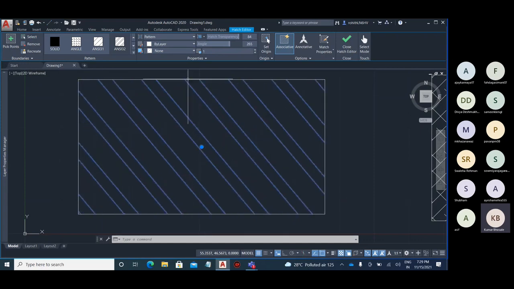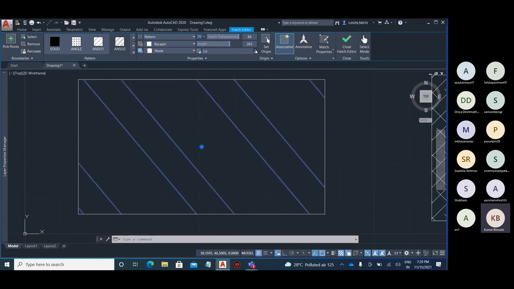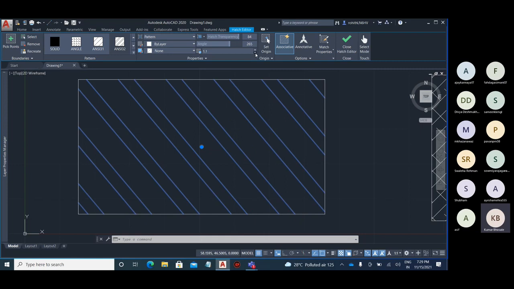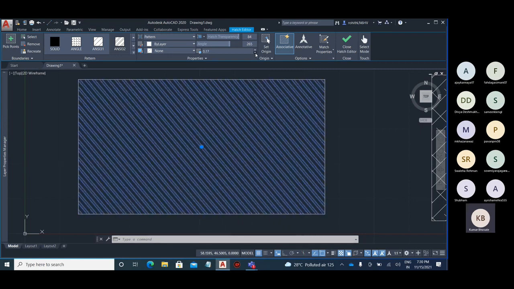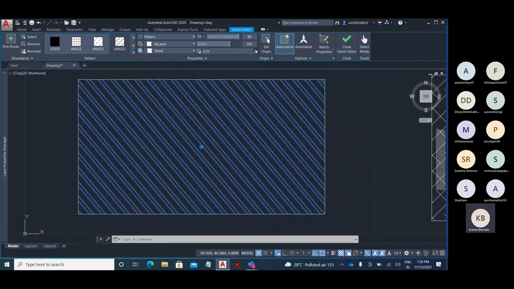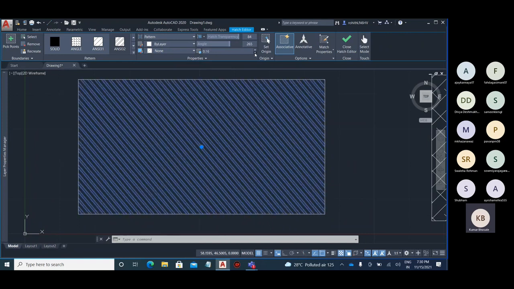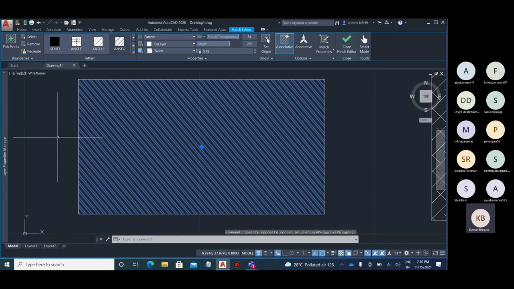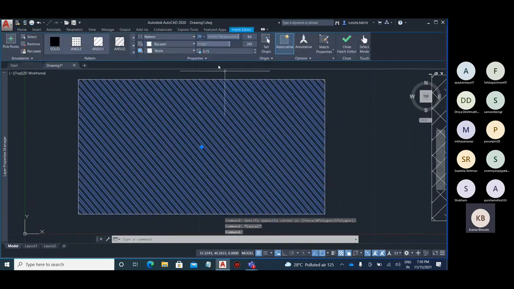Okay. And let's say you want to increase the scale of this. Over here we have scaling. So this is getting larger. If you want to reduce it, you can see the density of the pattern is changing. So this is used for the density of the pattern. You can increase it or decrease it depending upon your needs. So these are the different things you can make changes to.